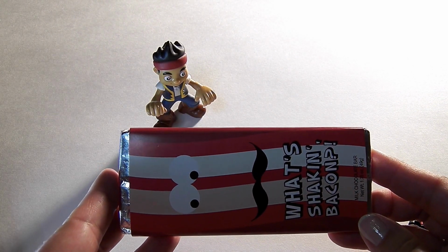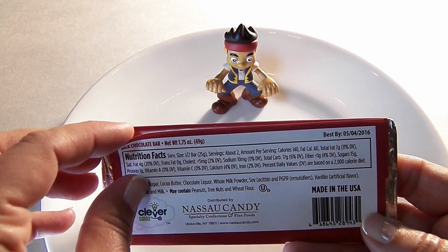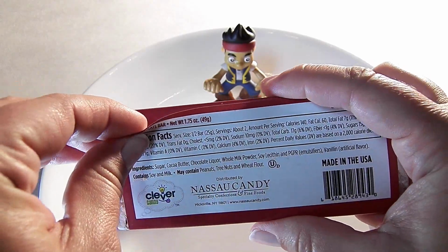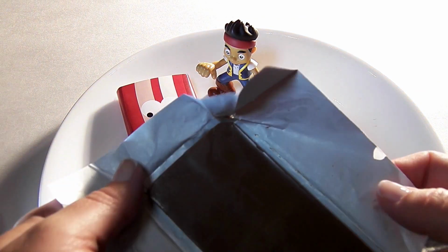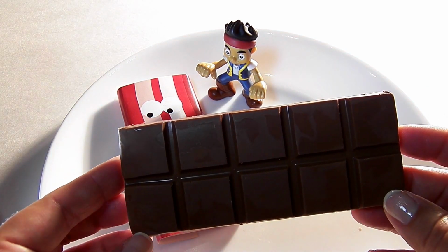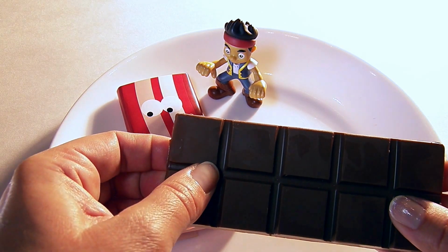Let's grab our plate. Oh, this wrapper is so cool. I don't want to take it off, but I know there's chocolate inside, so I'm going to do it anyway. Wow, this chocolate smells delicious. This looks like a regular chocolate bar. It's divided into 10 sections. I'm going to break a piece off.